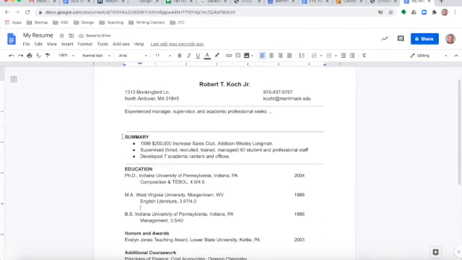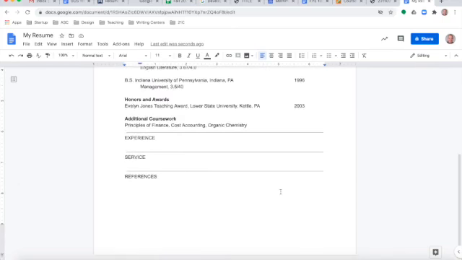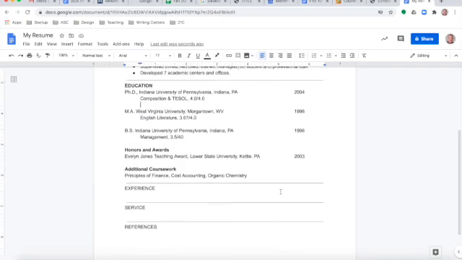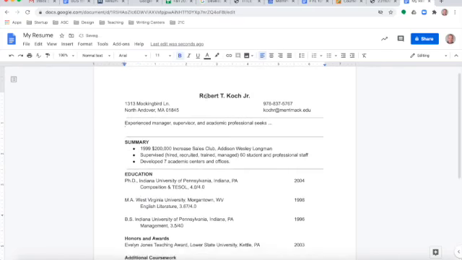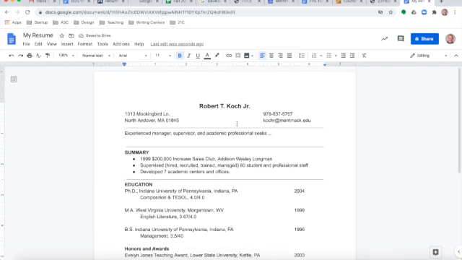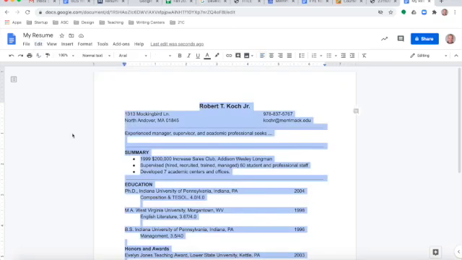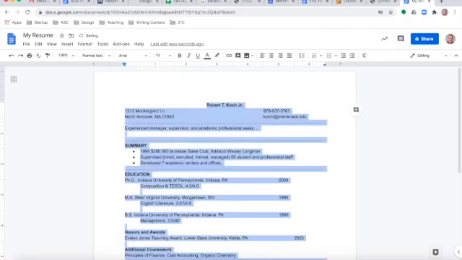You know, I still don't know how long this resume is going to be. But I maintain a parallel structure. You see how there's no space between the heading and the next area? That's what I was showing you right there. How the bullets are right up against the word summary, how the first entry is right up against the word education. I'm trying to maintain parallel structure while also keeping the information clear through the use of white space.